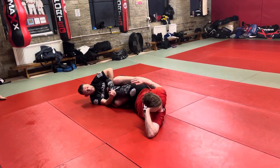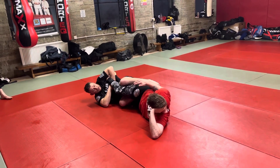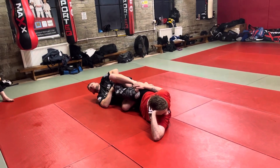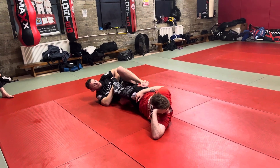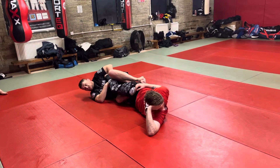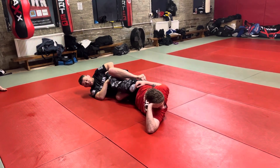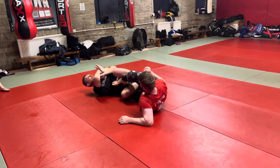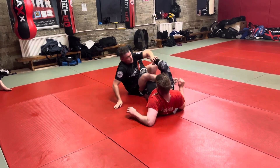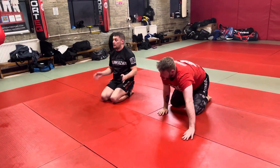As we've fallen, I might be a little bit higher up — I'm going to take my hand up towards my nipple, hand on hand. Take the space away, just extend through, and then have a little play with each foot to see what generates a lot of power. I don't really teach this as something that will reliably submit people and make their legs fall off, but I'll use the threat — start speaking out a little bit — and then that's where I might start switching to a toe hold, or if heel hooks are allowed, heel hooks. Or I might use it to wrestle back up and start looking at passes. But let's just attack the foot first. One, two, three.